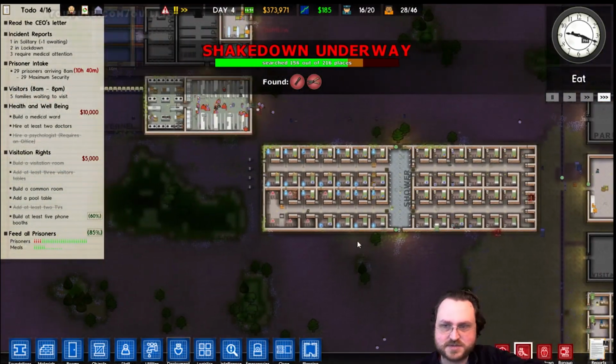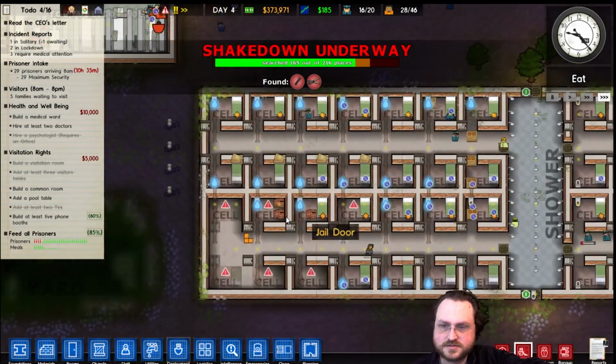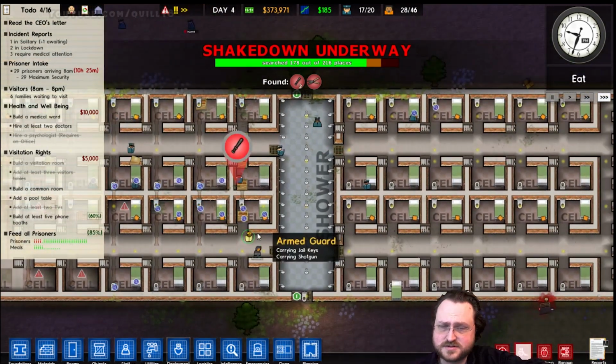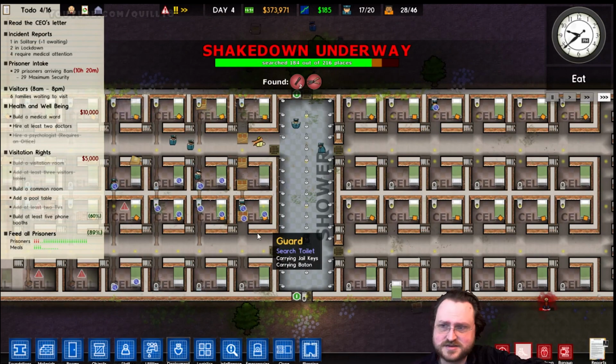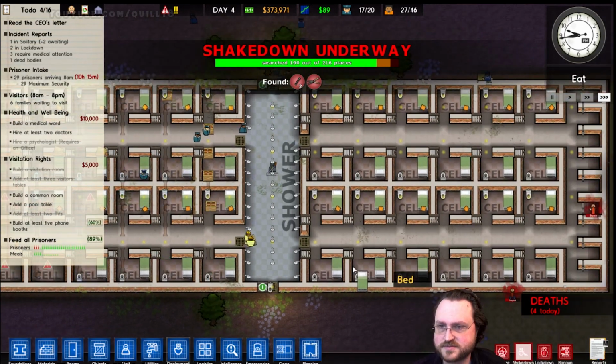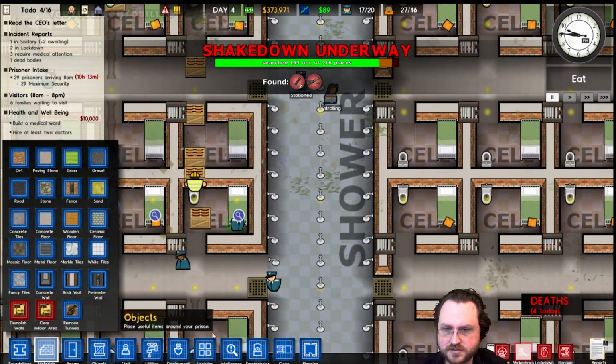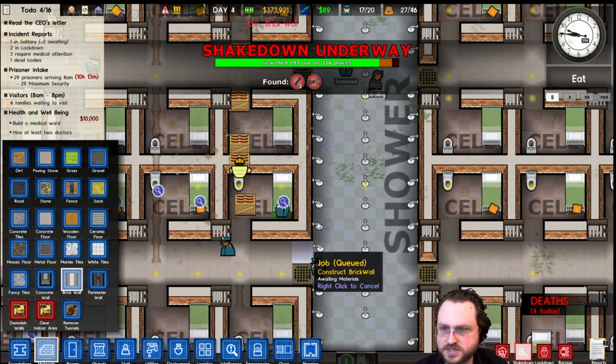Left side of your prison cell is missing walls. What? Your water is leaking. Oh, not the prison cell, the shower. Yeah, that is a little weird. Why are those little bits missing?